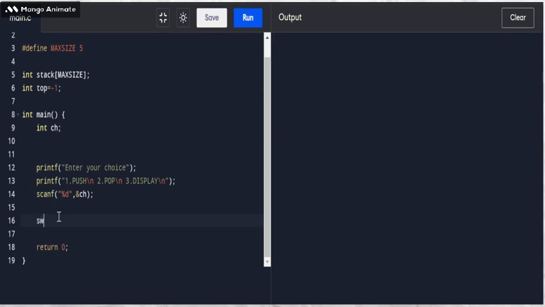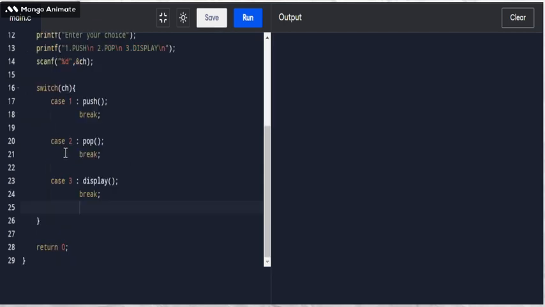After this, I'll use the switch case. In the switch case, I'm going to give the choice which the user has entered, that is 1, 2 or 3, and this choice has been saved into the variable called ch. So in the switch, ch will go, and in that we have case 1. Sorry, it will not be in quotes, because it is an integer value. So if case is 1, then I'm going to call a push function, which we will be writing after this main function. And after this push, I'm going to call break.